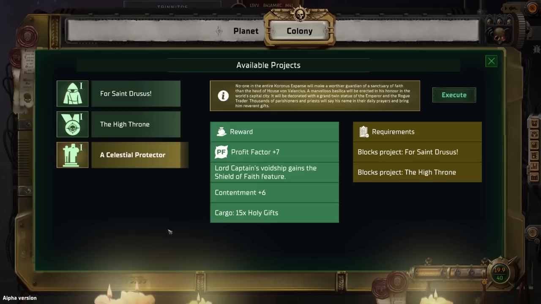And our final option is a Celestial Protector. No one in the entire Coronis Expanse will make a worthier guardian of a Sanctuary of Faith than the head of House von Valencius. A marvelous basilica will be erected in his honor in the world's capital city. It will be decorated with a grand twin statue of the Emperor and the rogue trader. Thousands of parishioners and priests will say his name in their daily prayers and bring him reverent gifts. Yeah, I'd say that one probably sounds like our style.